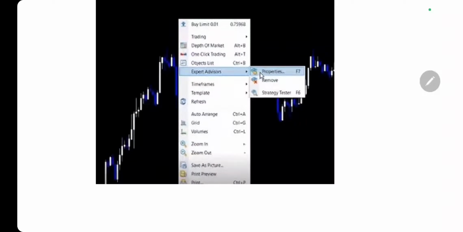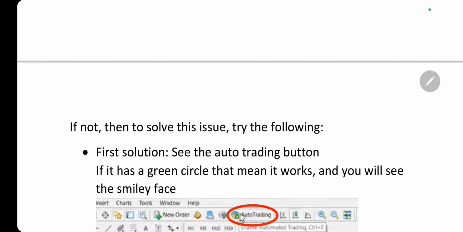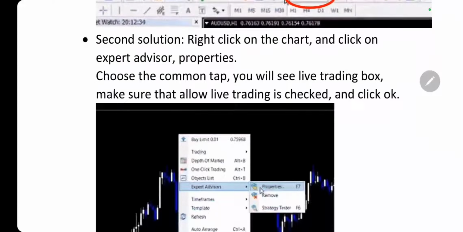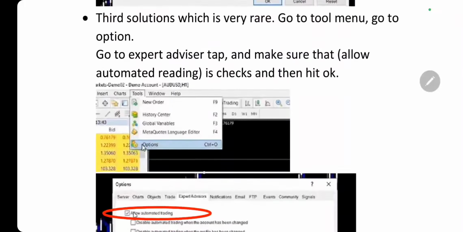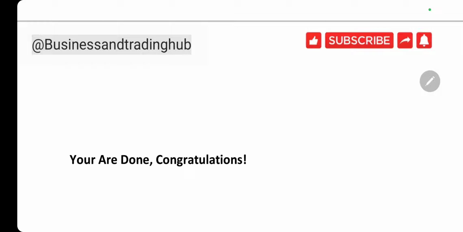But these troubleshooting steps are in case you are having any problem. You shouldn't have this. If you follow all the steps I've given you, you shouldn't encounter these installation problems. These problems come up maybe due to one or two errors in your installation, where you didn't follow the process as it ought to be. So that's why I gave you these troubleshooting steps. So you are actually done. Your auto trading should be enabled.